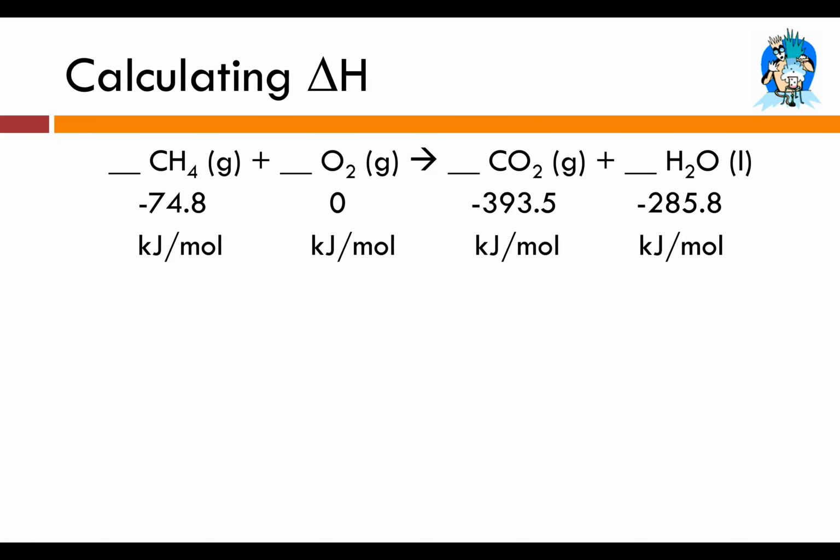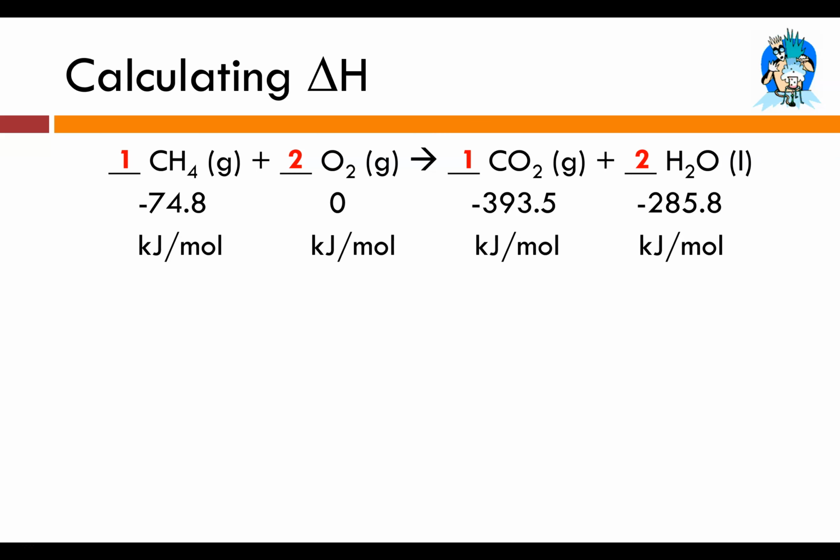So let's go ahead and try to calculate delta H together. In this reaction, we have methane reacting with oxygen to form carbon dioxide and water, a reaction that we should be pretty familiar with at this point in time, as it's what takes place in our Bunsen burner. First order of business, go through, balance that equation. Hopefully balancing is becoming a little second nature. We see coefficients of 1, 2, 1, and 2.